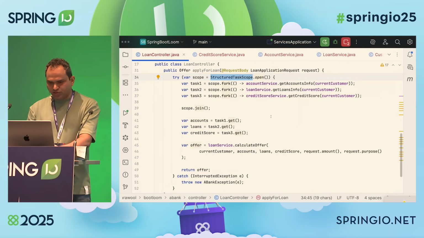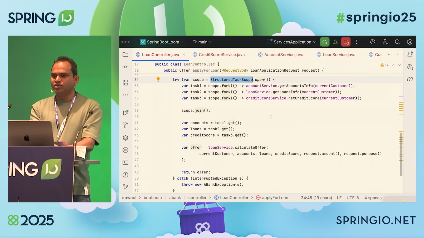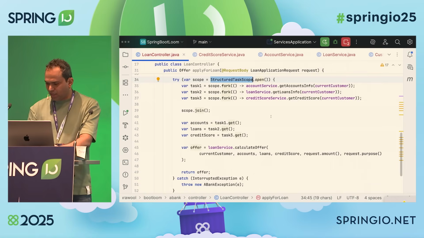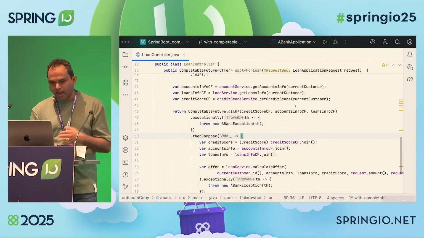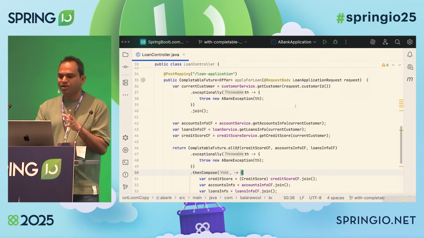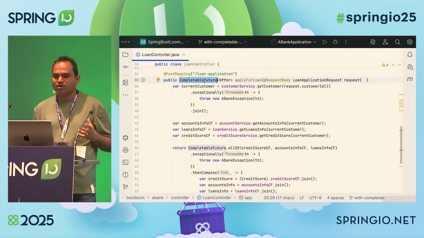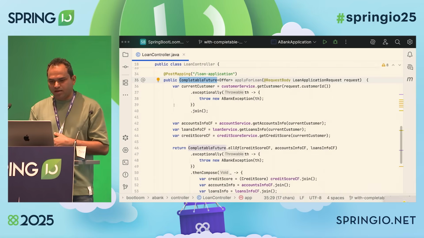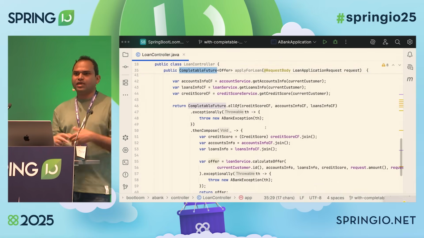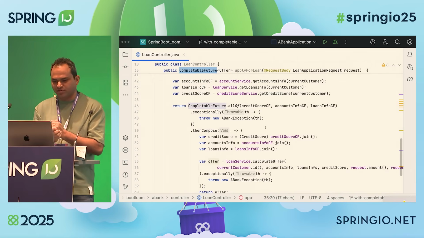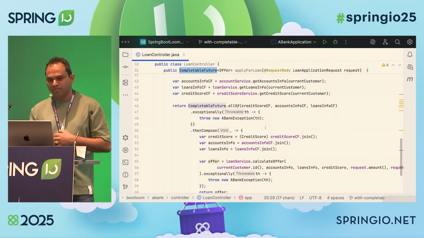Now I have this implemented using structured concurrency API, which provides an imperative API, but I could implement this with completable future, and actually I have done that, and I'm going to show you how that looks over here. At first glance, you see there is more code, and secondly, it is slightly less readable. When you use completable future, it takes over your entire code base. You basically see it everywhere. Another thing is that it uses callbacks. So if you have nested callbacks, then your readability reduces as well. And also debugging is a bit more difficult when you use completable future.